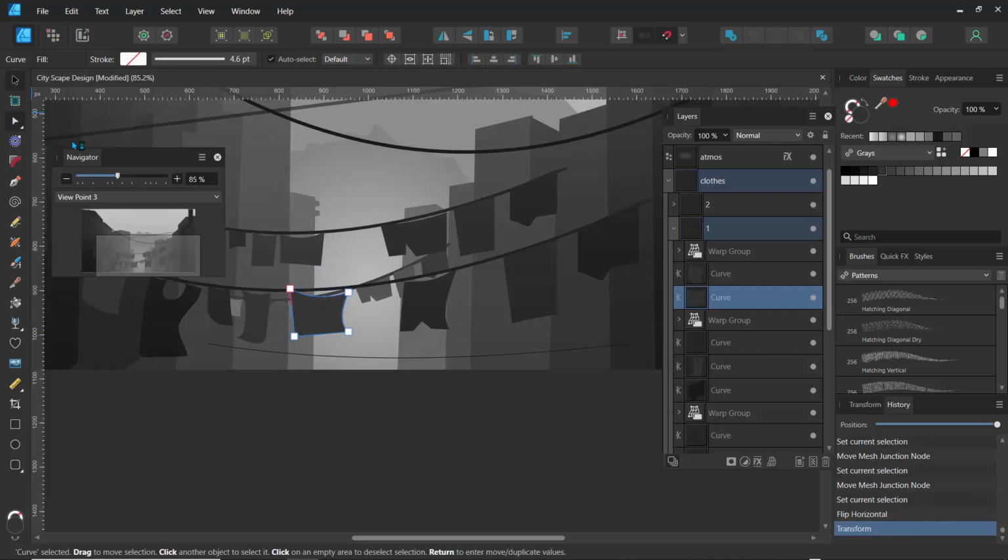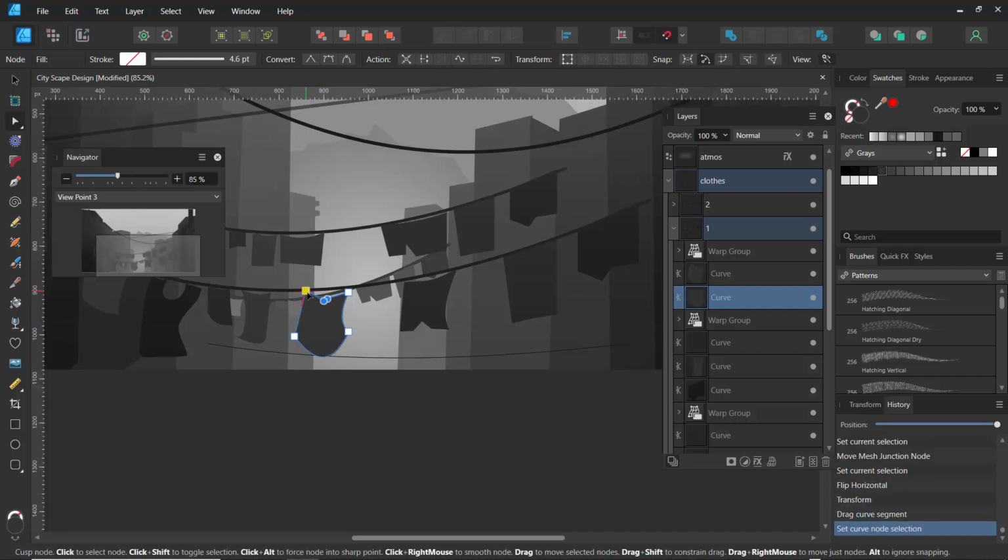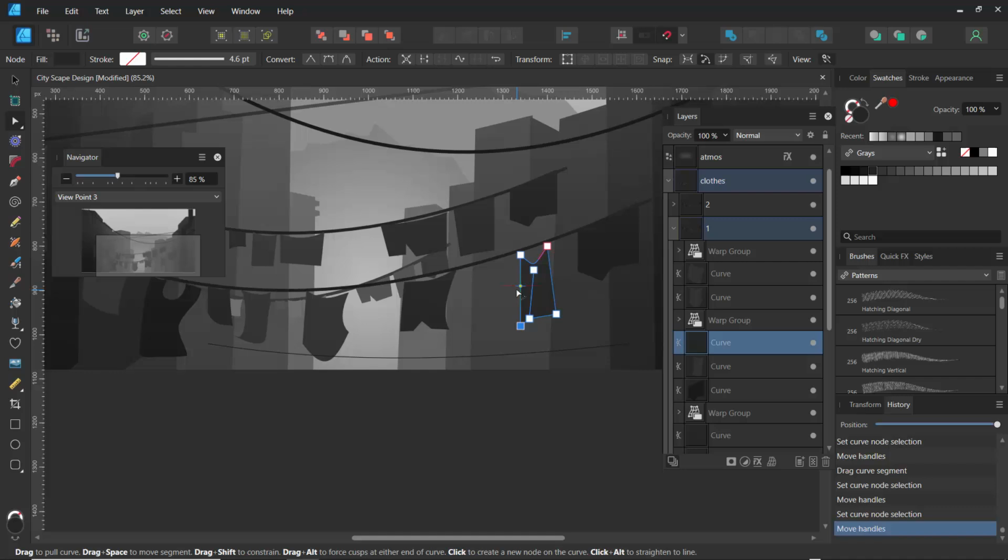And I'll go back to the node tool and just adjust this. And this one as well. Let's just move this here, drag this. And this one too.